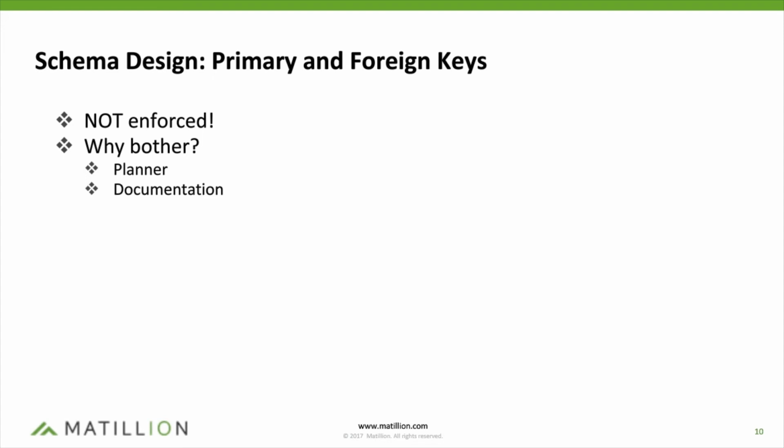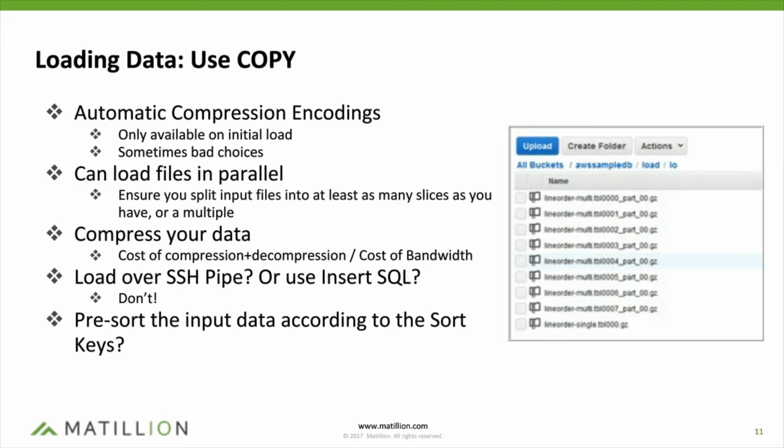So I'm going to move on to the next slide now and move on to a new topic. Once you've defined your schema and once you've got your table set up with hopefully the right distribution key, you'll then want to get some data in there. Now Redshift can act like a standard database, and you can use the Redshift JDBC driver or ODBC driver. You can still treat it as a Postgres database if your tool only understands Postgres. So it's very easy for people to use these familiar tools and start inserting individual rows into the database.